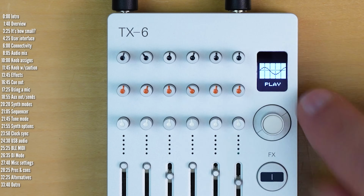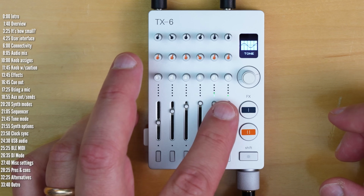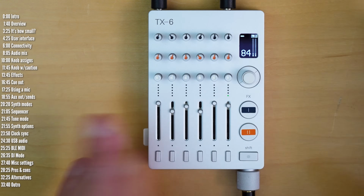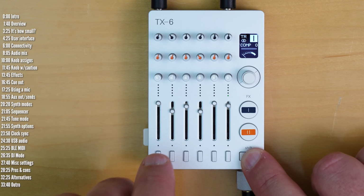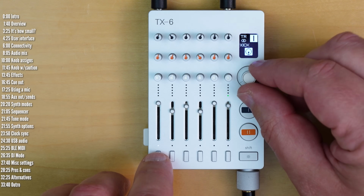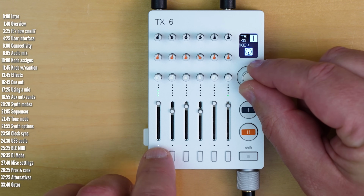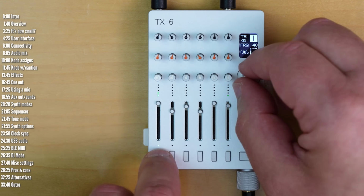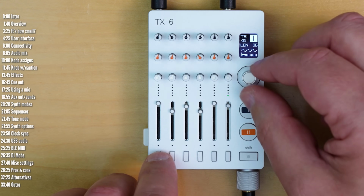And then the third mode is tone mode. This drones any waveform synths and lets you play them together. So let's talk a bit about the synth options here for the drum and waveform synths. If you enter the menu and page to the first synth page, you'll get your first choice of one of 4 different drum synths. And then for each of these, you've got a frequency parameter and a length parameter.